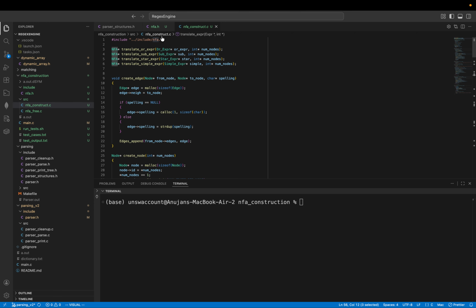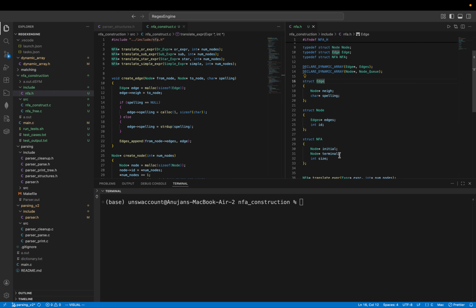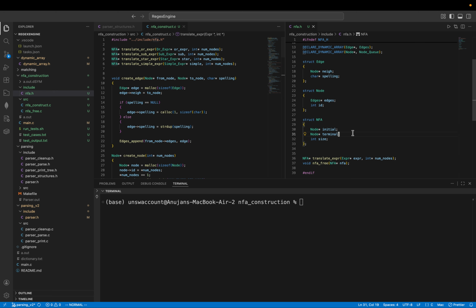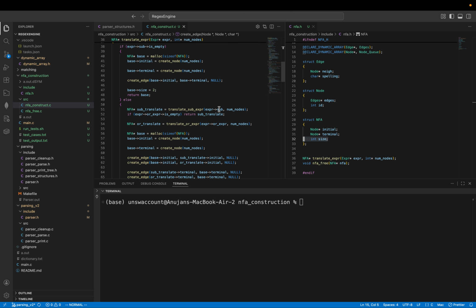So it was trying to use the 8 bytes to store all of the NFA information, because the NFA information is like two integers and two node pointers. So 8 bytes, and then a 4 byte integer. So that's 16 plus 4, 20 bytes of information. It tried to squeeze it all into 8 bytes, and then it was like, I can't align things correctly. That's why that error was coming.